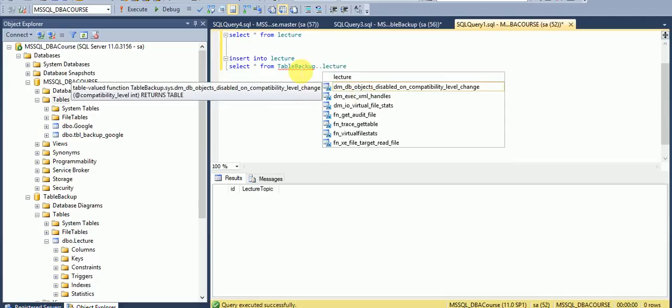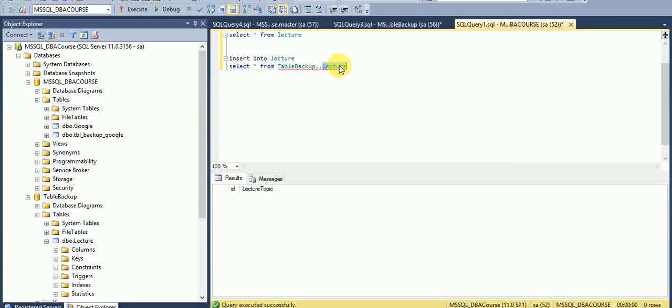So it will copy all the rows from this table to this table, under the MSSQL course. Let's do this. Last time it took 17 seconds when we were copying the table from MSSQL to table backup. Let's see how much time it will take.